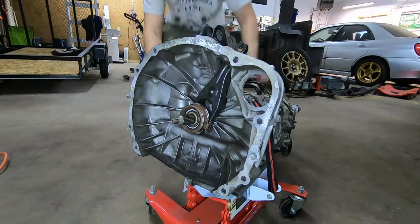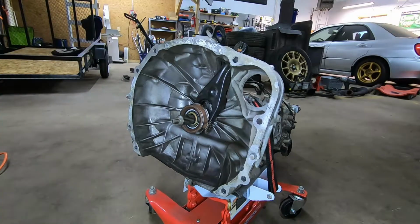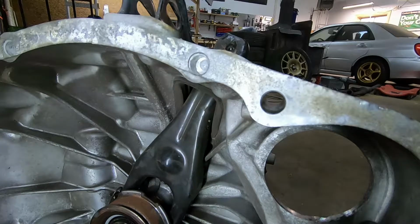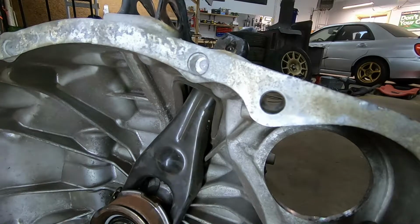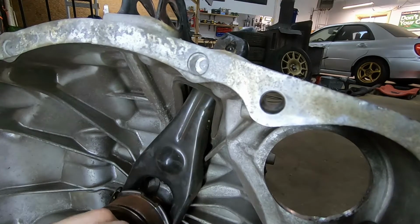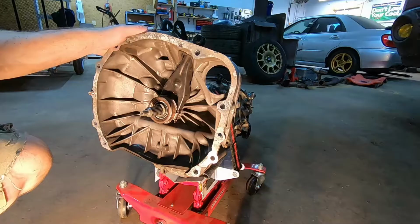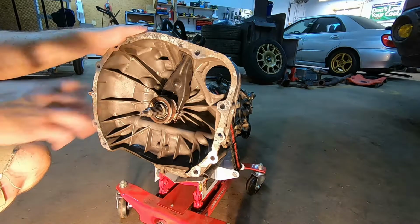I've taken the gear selector, I put it in neutral, and I'll get you a little closer here so that you might be able to hear this. But if you listen, again, I'm not quite sure if you can hear that, but it's a bit of a gravelly sound. As that turns, that should be next to silent on a healthy transmission.